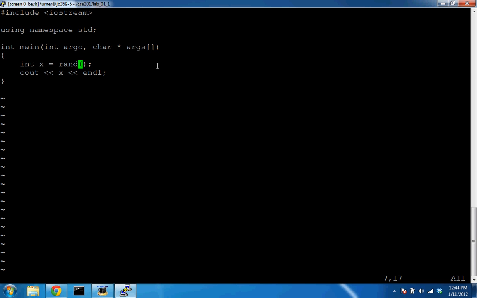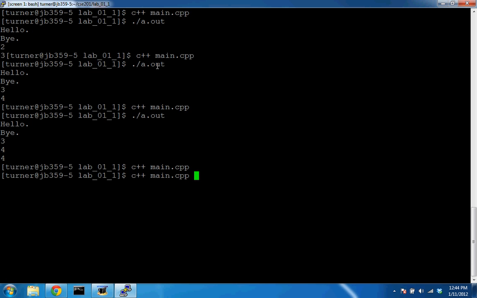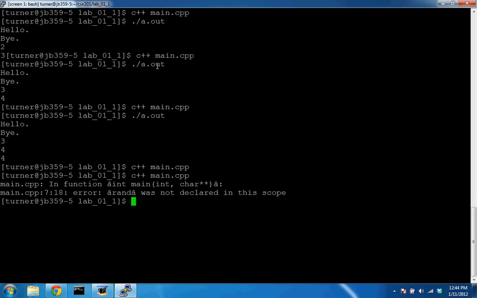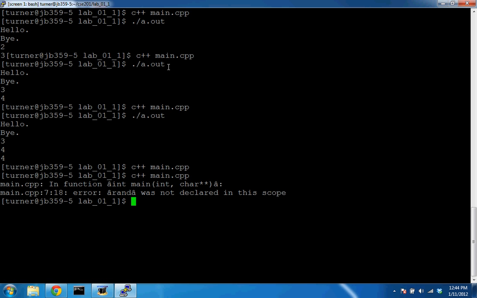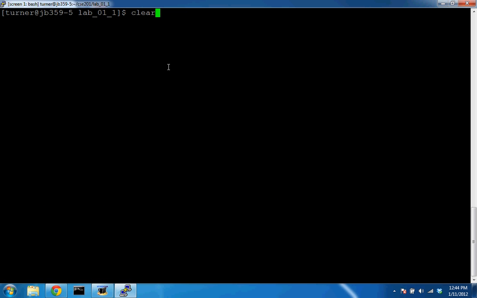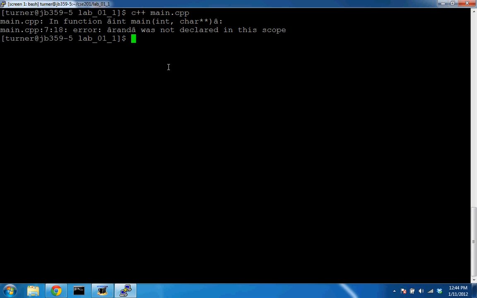And so we're invoking the function rand. Let's run this and see if we get a random number. Oh, rand is not defined in this scope. I should show that to you clearly here. When you see these error messages, I recommend you start from the top and read down.